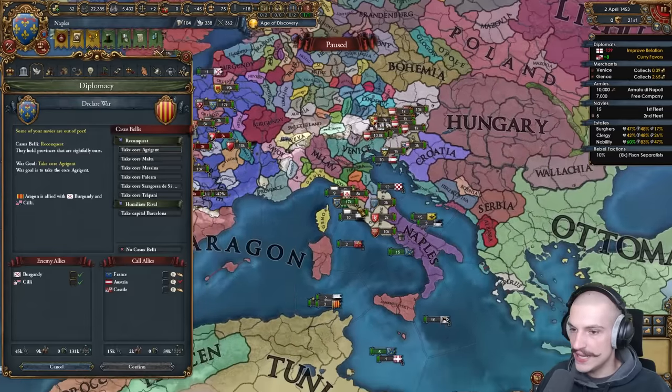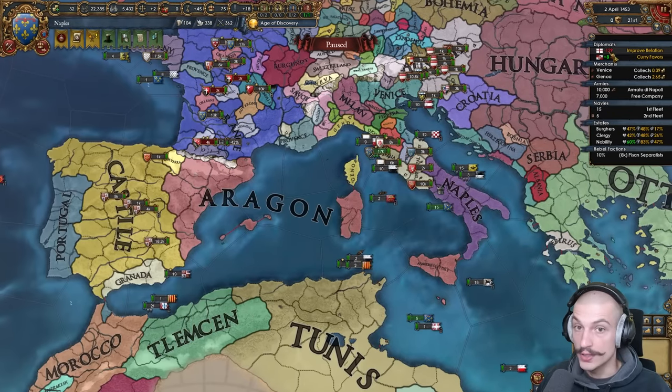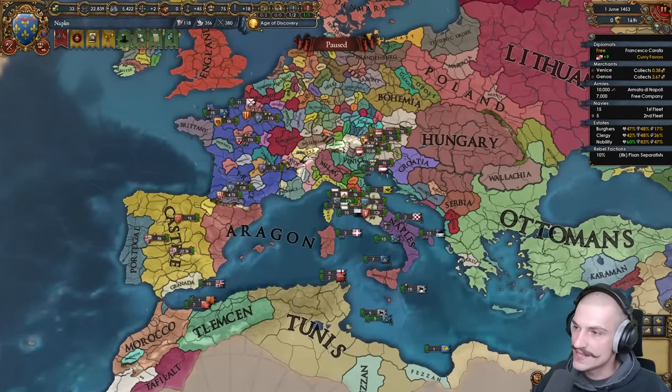So right now I've changed my game plan from fighting Genoa to fighting Aragon, because Castile and France would help me if I had favors with them. So that's what I'm doing. Bring favors. This is actually not good.